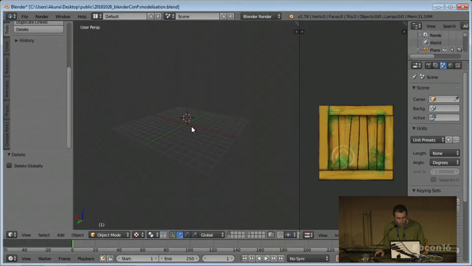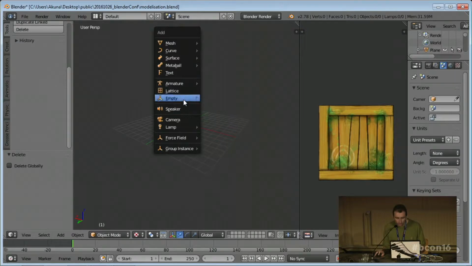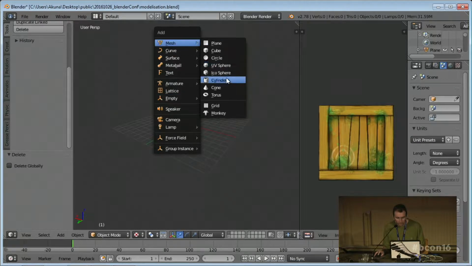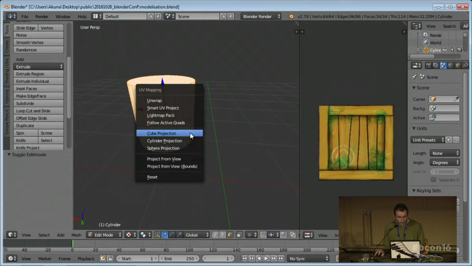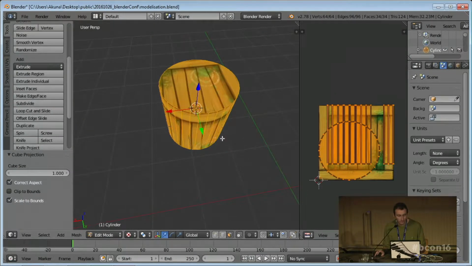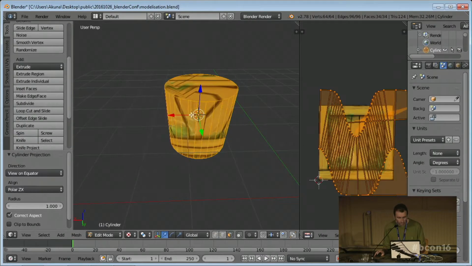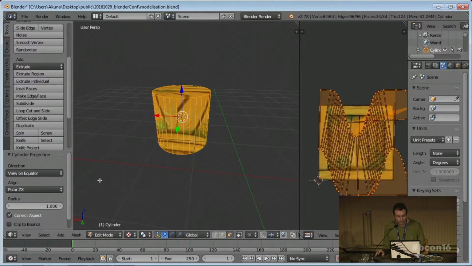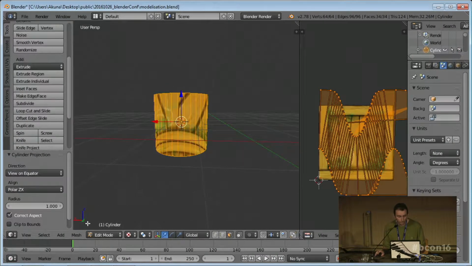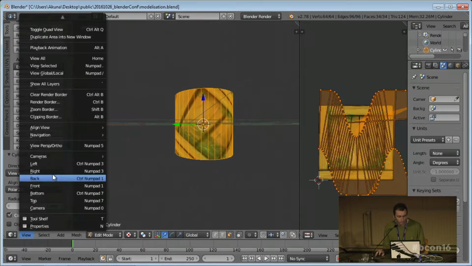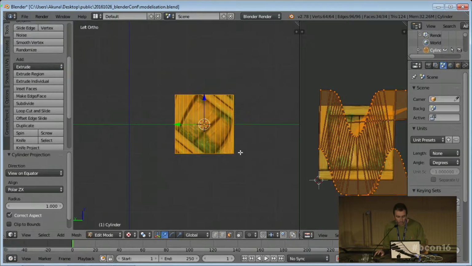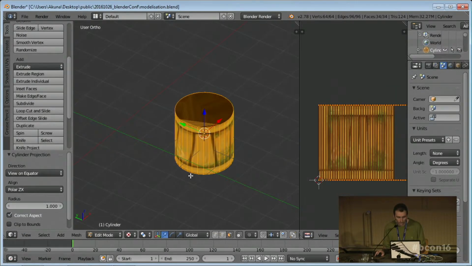I will also show you the cylinder projection. I guess you already know about this. Sorry, this is here, just creating some cylinder. And this UV mapping is dependent on the camera view, at least with the... oh, sorry, I made a cube projection. Yeah, cylinder projection. With the default setting, it's dependent on the view. So if you want a perfect default mapping, you might want to get an orthographic projection with the side view. So there, the mapping is perfect.